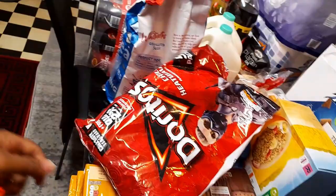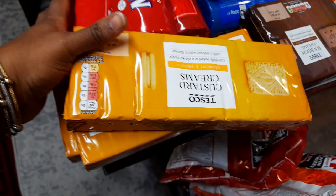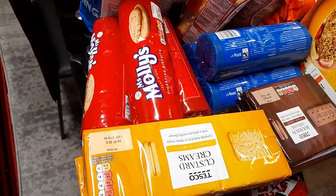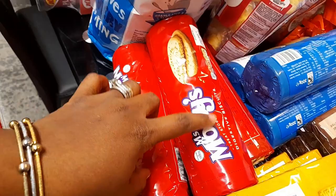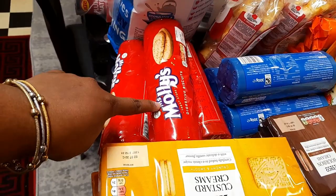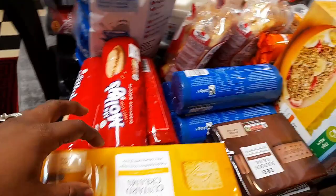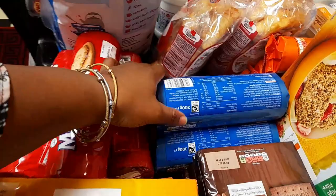This one is from Tesco. I got this Custard Cream biscuit — I got three of them. I got three digestive biscuits as well — these were 31p in Tesco, Tesco brand. And these chocolate biscuits, I got three — they were around 30–41p. And also the Rich Tea biscuit, I think that's 31p — I got three of them.